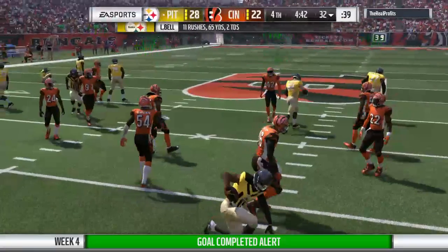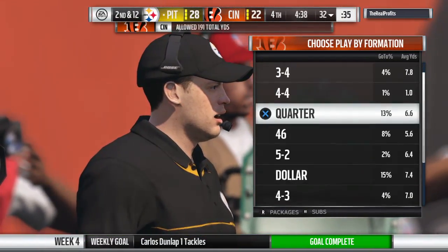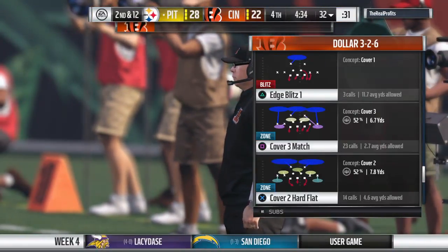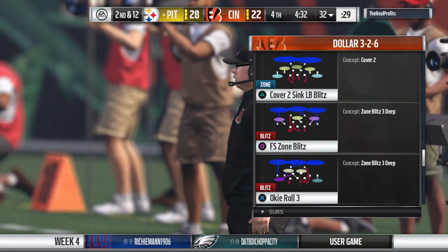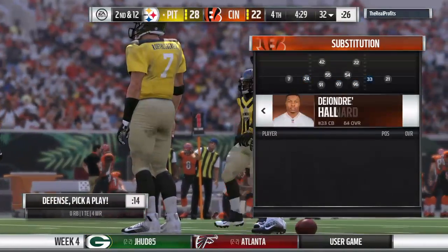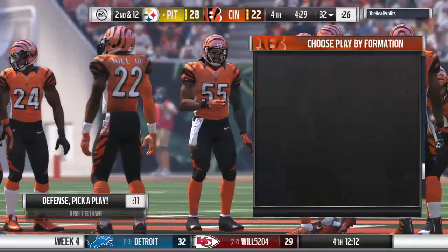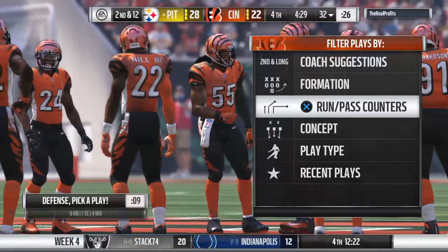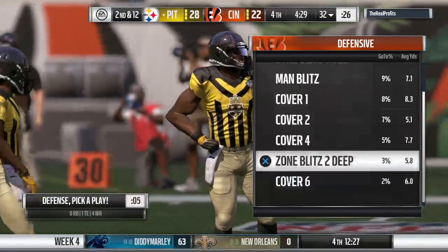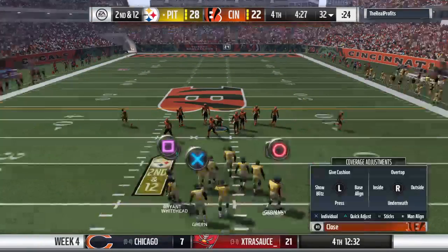I think pressure is always the first way to go. You love pressure. I love it. We'll see if they dial it up this drive. And in this situation with the lead in the fourth quarter, they're liking keeping the ball on the ground, I'm sure. That's just smart football, but you know the defense has to know it as well. They've got to stop them here. So now we're going to see that loading the box in a big way. 6, 7, 8, 9, whatever it's going to take, puts a little bit more pressure on your big offensive line. And the offense will be looking to get at least some of this yardage back here.